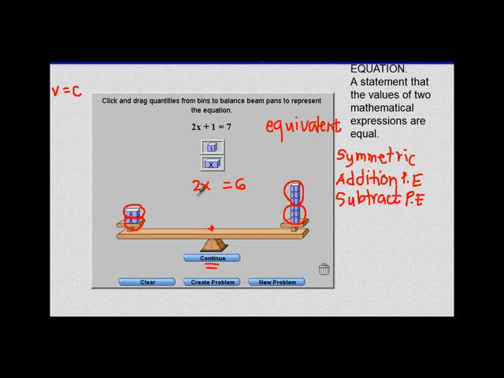In other words, I can divide both sides of the equality by the same quantities. I divide this by 2, I divide this by 2, and still I get an equivalent equation. So what do I get here? I now have x, because 2 divided by 2 is 1, so 1x or simply x equals 3. So the value therefore of x is 3. When I divide both sides of the equality by the same quantities, we call that the division property of equality.